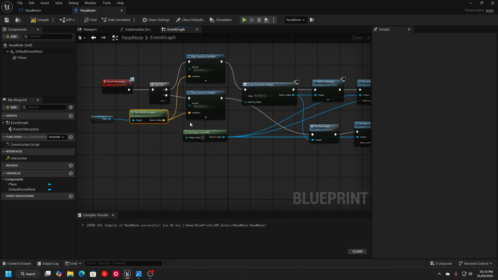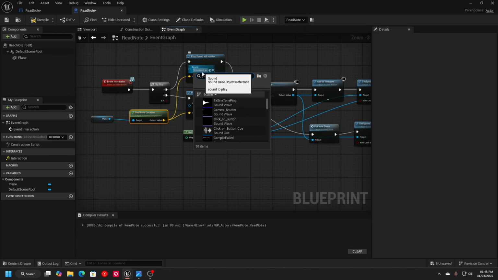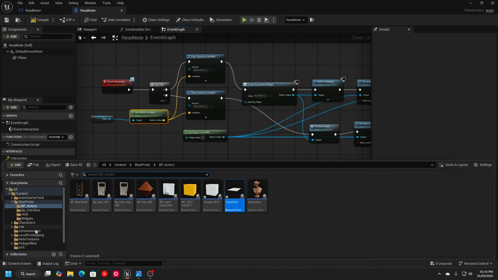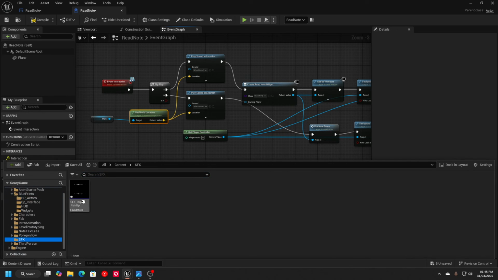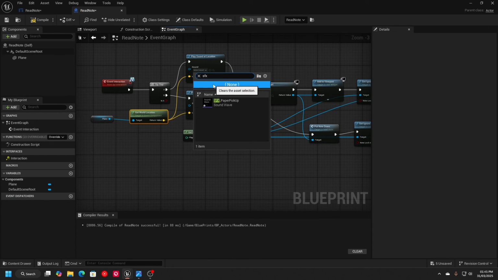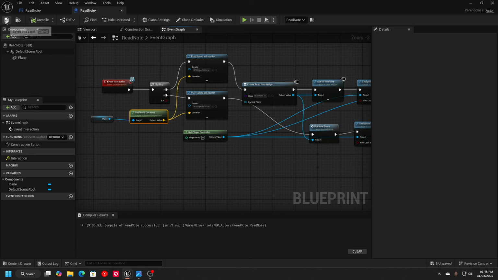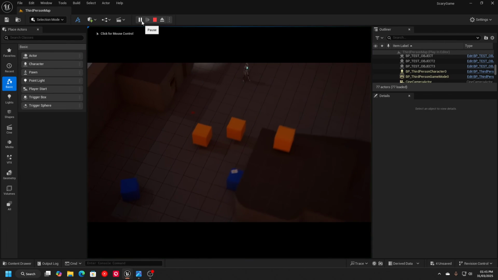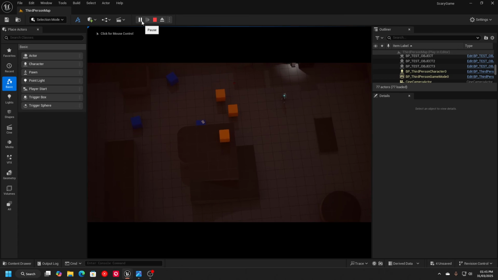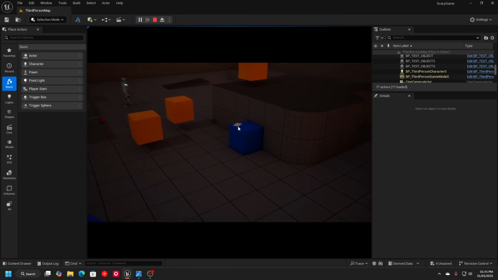Boom and boom, and then of course it's going to ask for your asset. I can't remember what we called that sound, but it was SFX paper pickup. Compile, save, and if we close this and go play, there's our note, you can see it there.